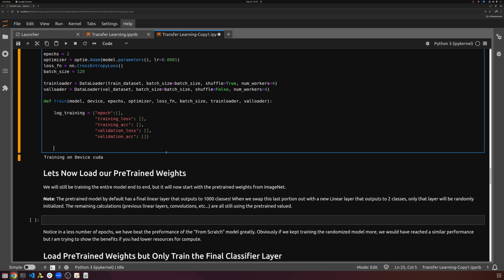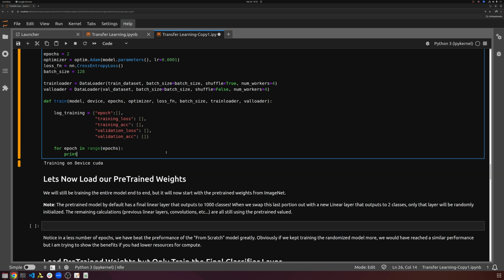So this way we can plot later epoch versus training and validation loss, and training versus validation accuracy, and stuff like that. In future videos, when we start to do more, we're not going to do this. We're going to be logging everything through Weights and Biases, and they're a great system, through something like the Accelerate platform, but today we're going to keep it as bare bones as possible. So there we go. Now we're going to do for epoch in range epochs, we can print starting epoch.